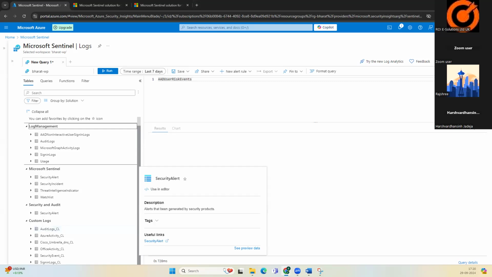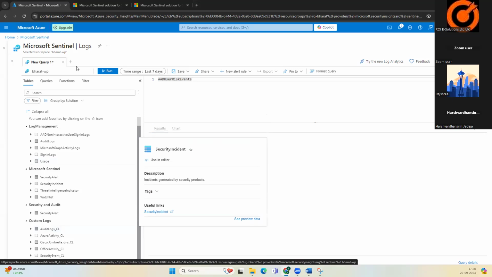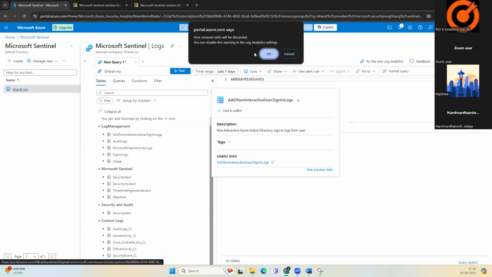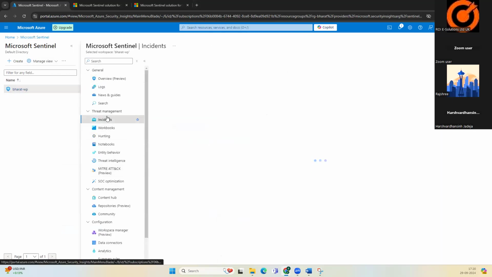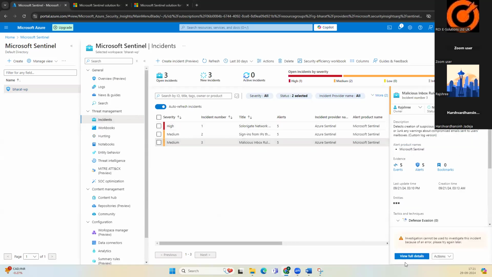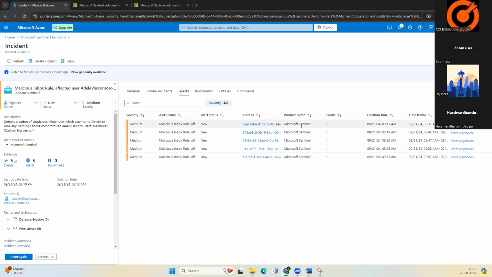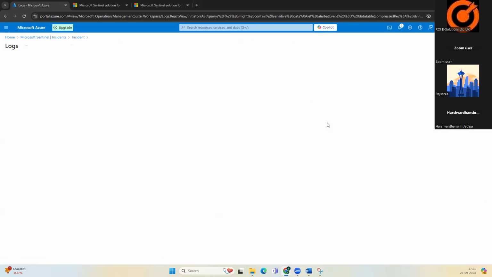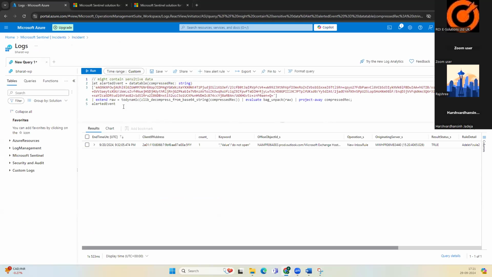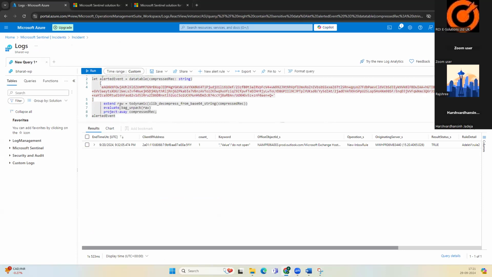Whenever you go to the incident page, suppose you find this mailbox incident, I click on full details, I go to alert, and I click on events here. How do you get the table name?